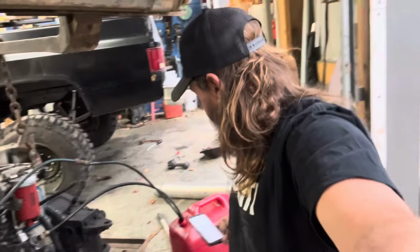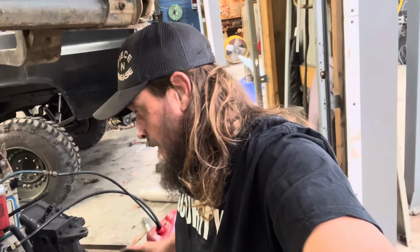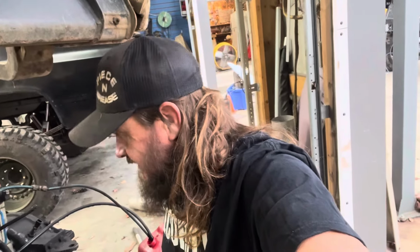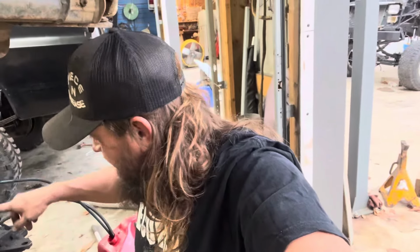All right. Good news, bad news. It fired right up and ran. Bad news is it dumped all the oil out of it in seconds. I gotta find out where that hose went and what's going on. So, good news, bad news.